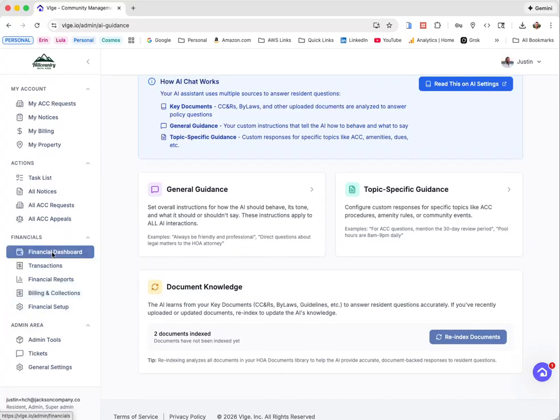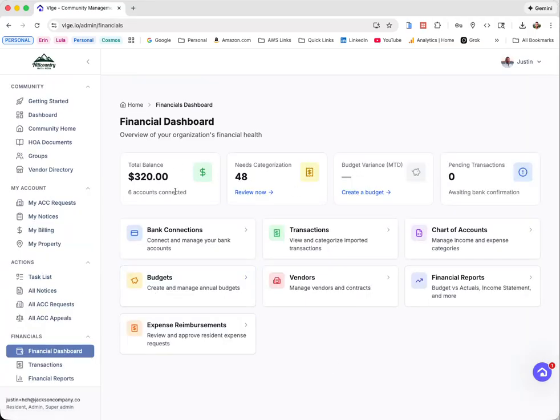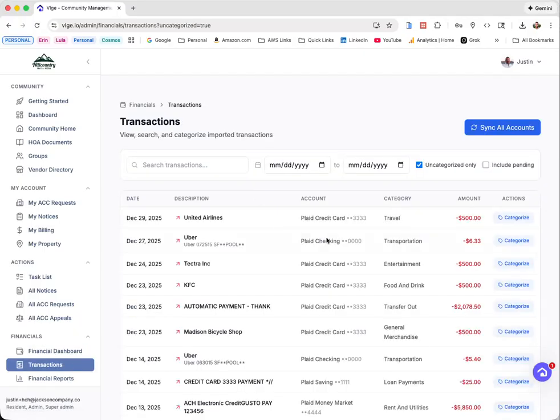Financials, obviously very important. I approach this toward the end of this video because it's everything that you would expect. You have a dashboard that shows you your balance, transactions that need categorizations. One of the things that I find annoying is constantly having to remember to go in and categorize transactions. There is some auto categorization here and some even enhanced options for that. But generally, this is just a pretty quick way to go through here.